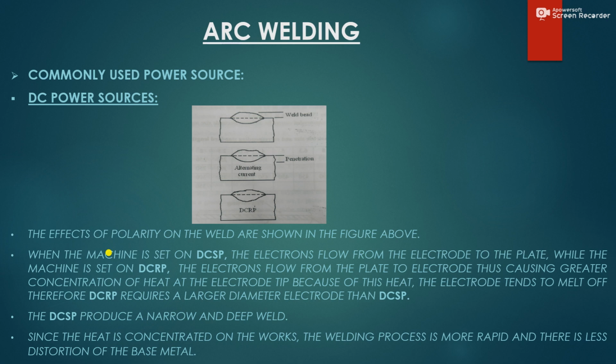If the heat that is produced gets distributed all around the whole metal, through heating of the entire metal, that can tend to distort the final weld. But here the heat is concentrated on a particular portion of the metal, that is why the distortion is very less and the welding process gets completed very rapidly.